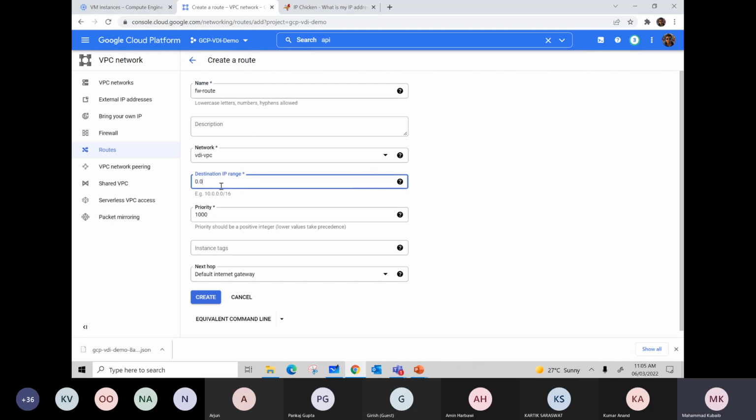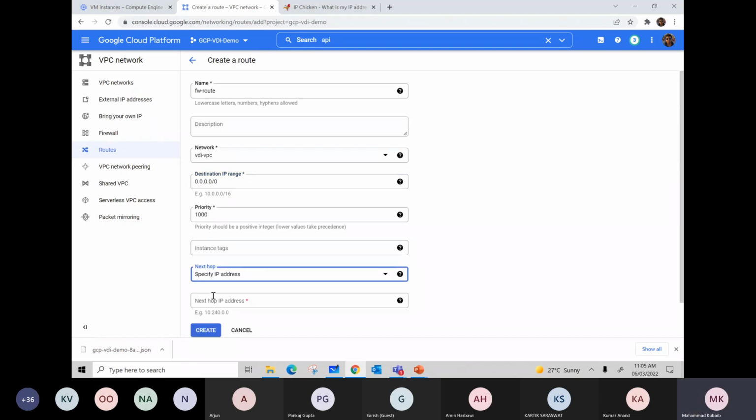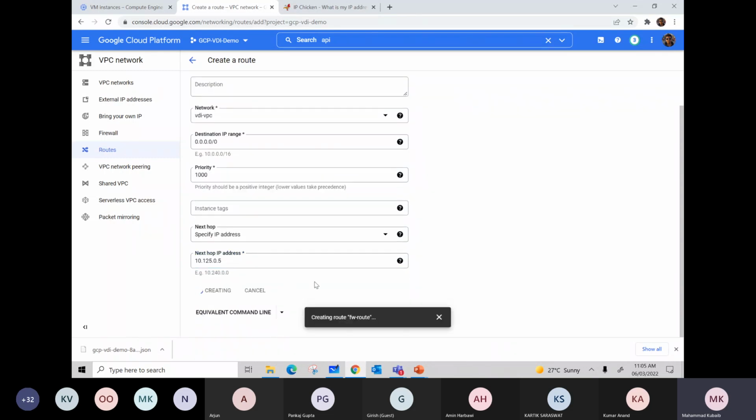I'm mentioning anything which should go to the specified IP address. The firewall is not there, but just for understanding, I'm just putting it. I am just assuming the IP address of the firewall is .0.5. Now I will create the route.